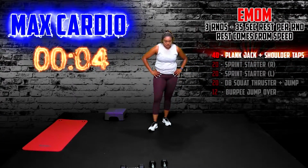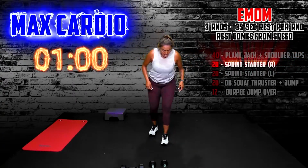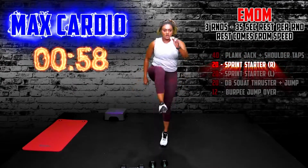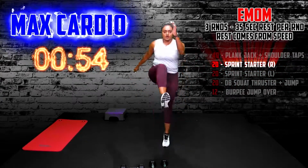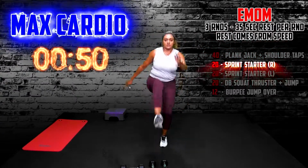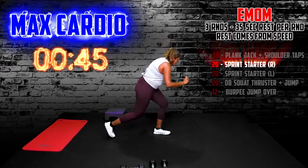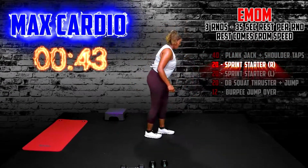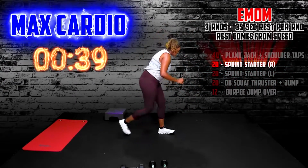Get ready for those sprint starters on the right side and hit it. Let's go. That's it. Good job. Nice. Good hop there, Tina. Remember, guys, when you're jumping up at the top, point those toes. Use your arms. I call that the Kung Fu Karate Chop movement.